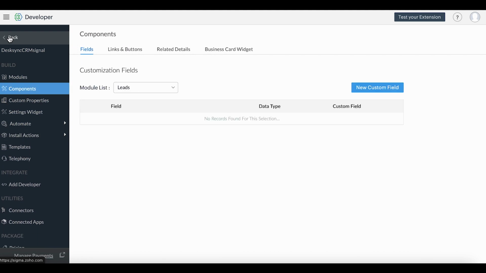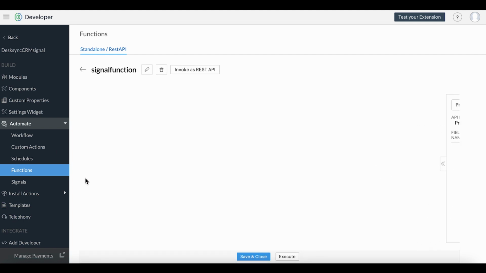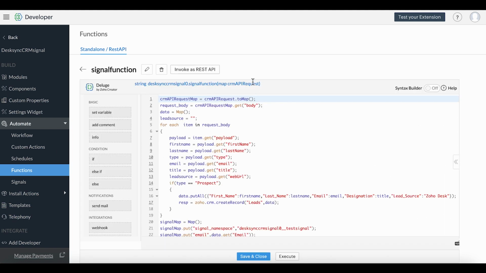In the steps itself, we discussed that as soon as the webhook is created, right, whenever that event occurs, the real-time data is going to be posted to your REST API function. After you get that real-time data inside your REST API function, so this was the REST API function, right? We will get the real-time data inside this argument called CRM API request. Once that contact related data comes into this function, we can go ahead and perform further functionalities that we want to do utilizing that data from Zoho Desk as part of this function itself. For our use case, we want to create a new lead in Zoho CRM after we get the real-time data update from Zoho Desk, right?